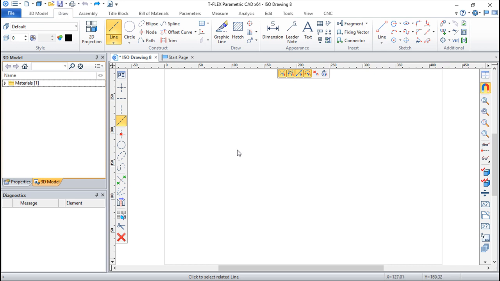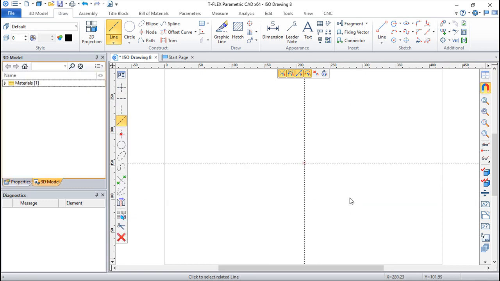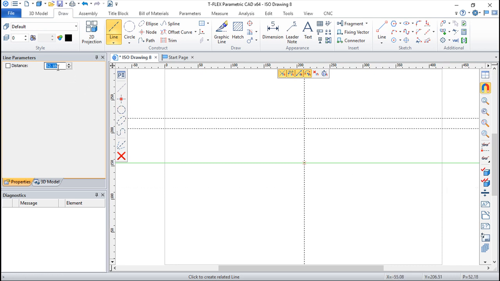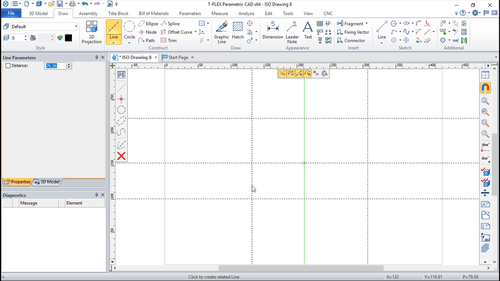So lines, we have many types. Usually what I do to start is create a two crossing line, which is the base or the origin of my following construction lines. After I created this origin, then I start to create lines that have relation with this basic one. So if I want to create a parallel line to this, I will click on my horizontal one, just drag and click where I want, or just say the distance here, okay?